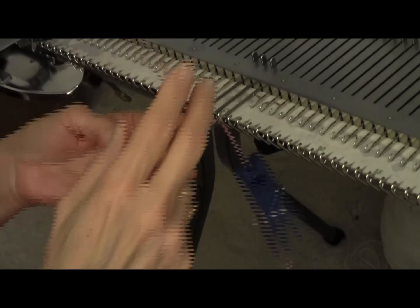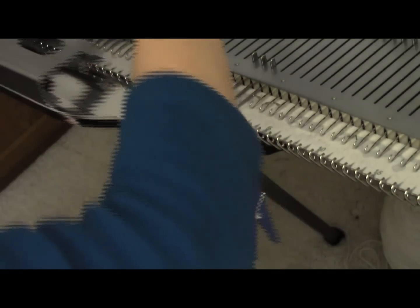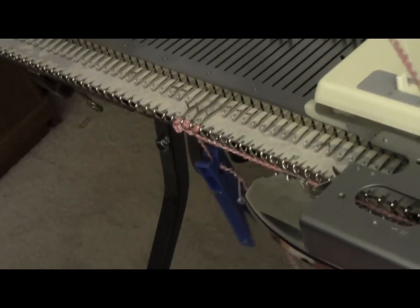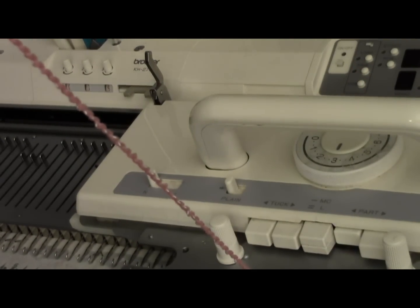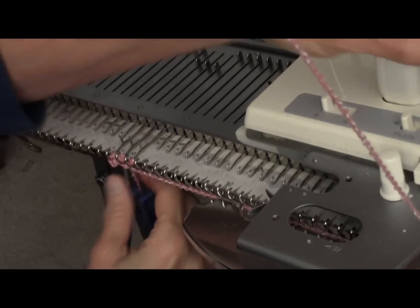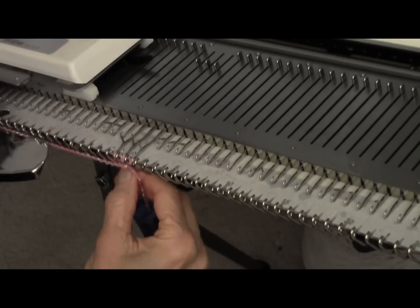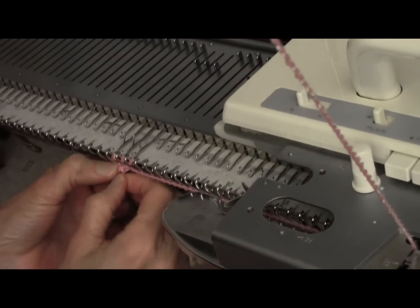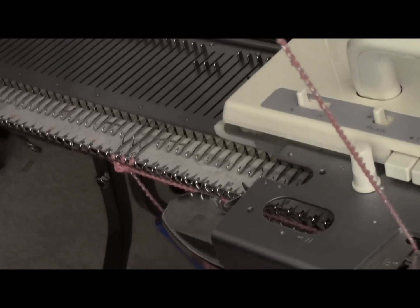I will E-wrap, thread my carriage, and knit over to the right. Now I need to put my left part button in. And I will knit to the left. I'll just use my fingers for a little bit of push down on this. And knit to the right. So that's 3 rows. It makes just a little tiny tag of knitting. Not really much to that.